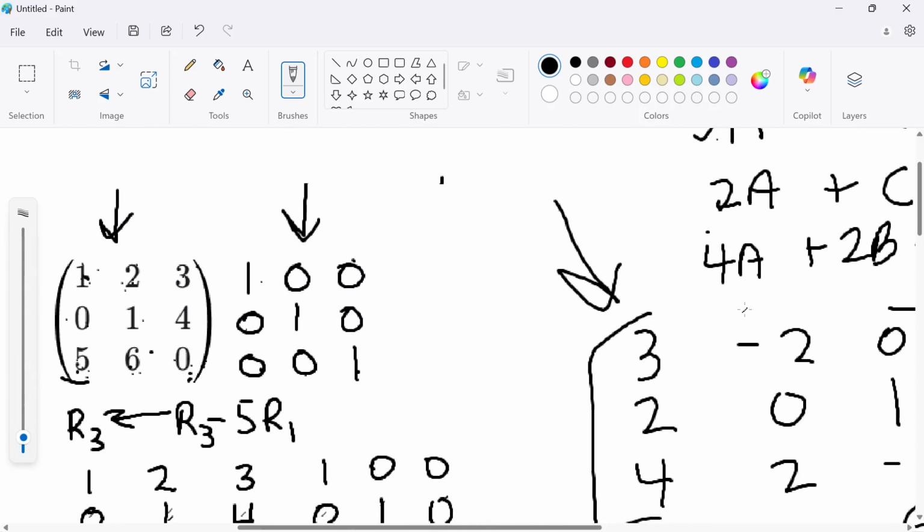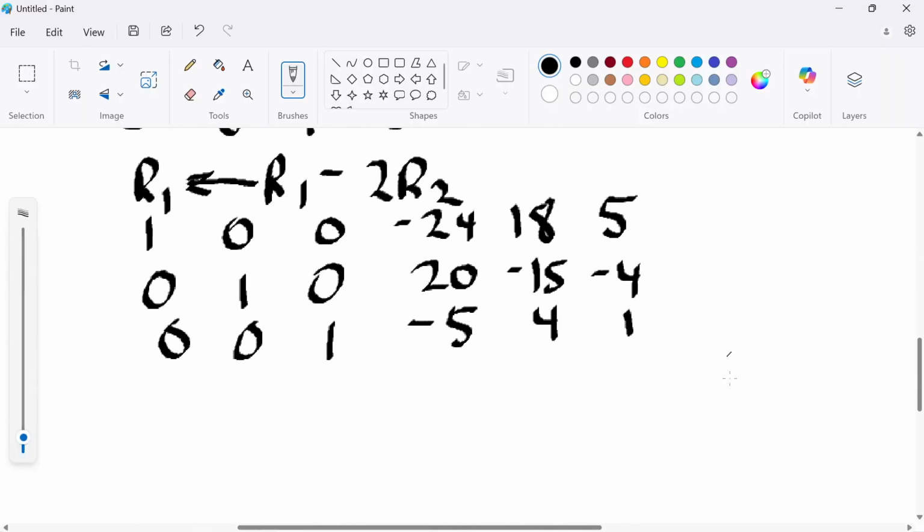So remember, the key was, first I want to try to, in general, try to get a 0 and a 0 underneath the 1 in the first column, and then try to get a 0 and 0 above the 1 in the second column, and then try to get a 1 in the last position of the third column. But you can do it in all kinds of different orders as long as each step is valid and you keep moving towards turning this into this. And there's the answer.